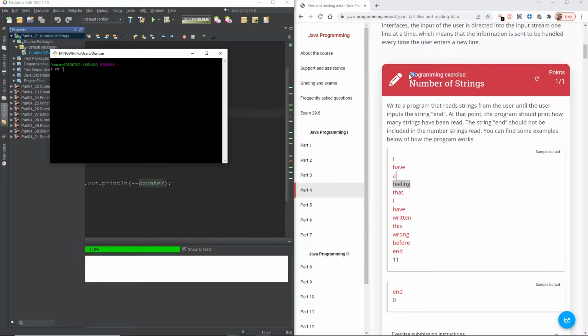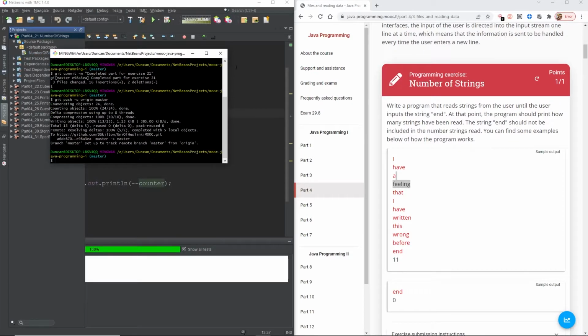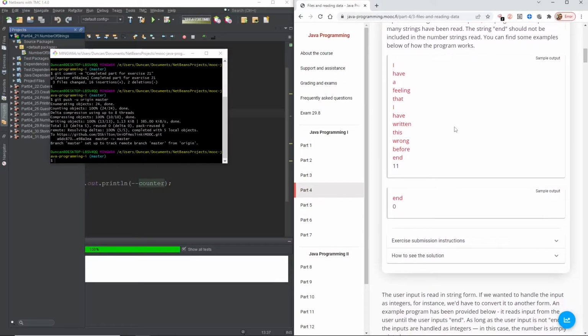And then we'll do cd to change directory, open double quotes, go to the appropriate folder, and then we can do our git add, git commit -m, completed part 4, exercise 21, and then git push -u origin master. There we go. Lovely. Right, let's see what we've got next.